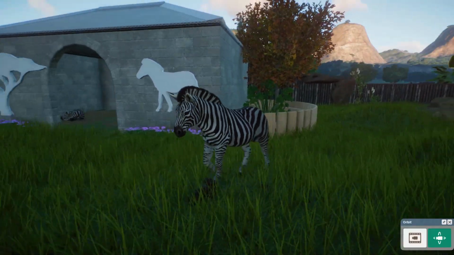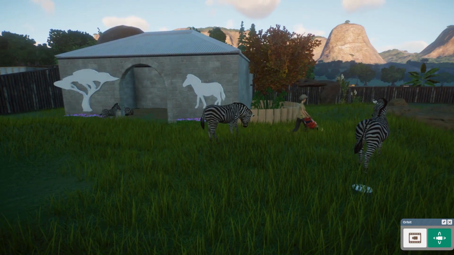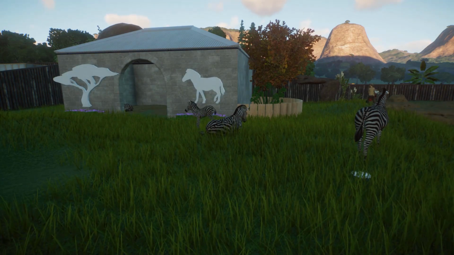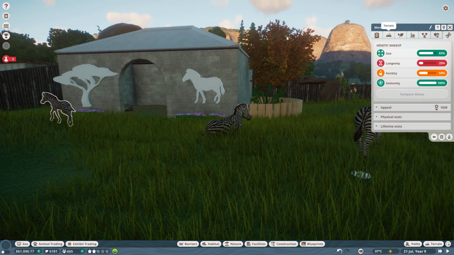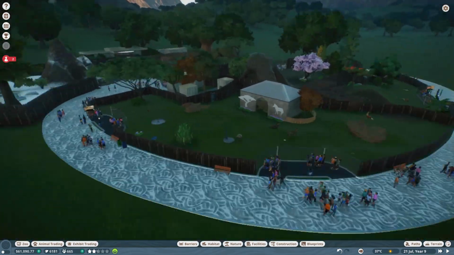Alright, another baby zebra is about to be born. I'm honestly so excited. I hope it's a good one, but I love it regardless. Okay, once again a girl. And okay, so her immunity is good, but her longevity and fertility are not so good, but we can work with that.